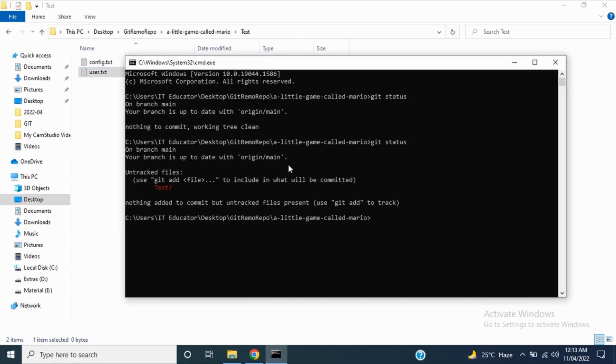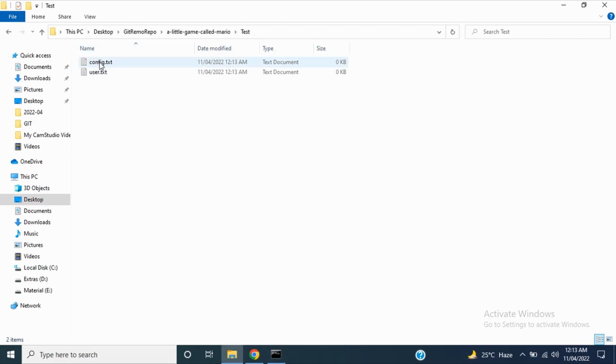You can see that it shows that we have a new folder called test, and there are some files which are untracked in it. So for example, what the staging area is used for is, you might be working on multiple files at the moment. For example, I might have finished working on the config.txt file and I have to commit it, but I have not finished working on the user.txt file and I still need some modifications done to it.